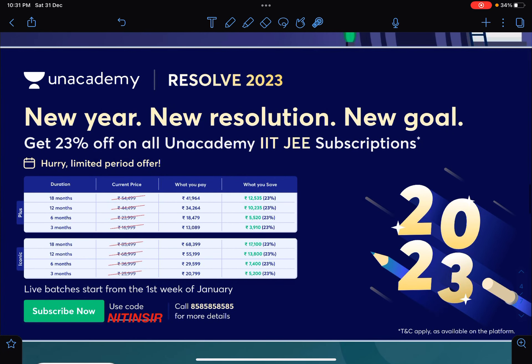For the new year 2023, some discounts are going on. If you want to connect with me on Unacademy for your JEE Advanced preparation, you can use my code 'NitinSir' and avail these discounts. You will be getting an additional 10% off in your subscriptions.